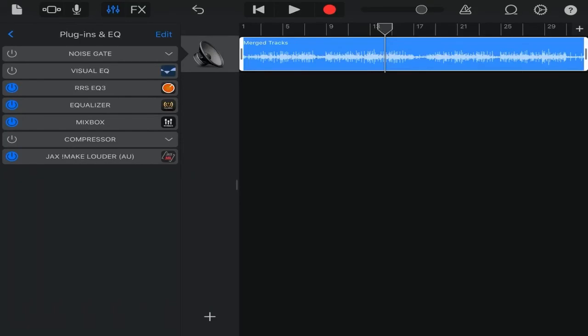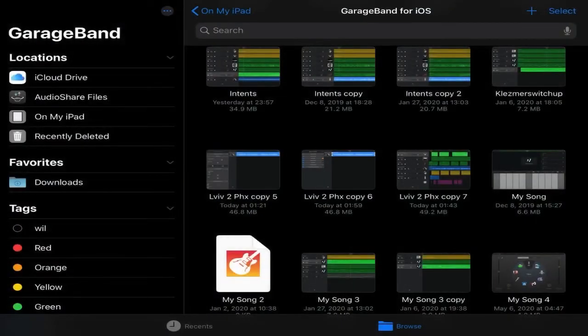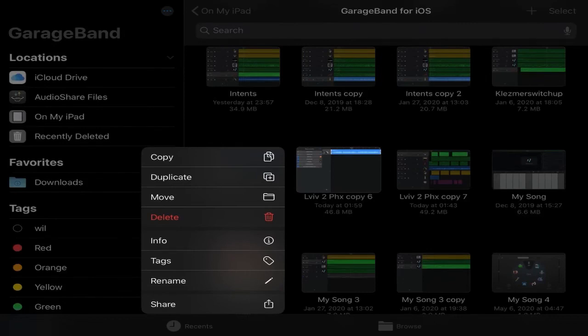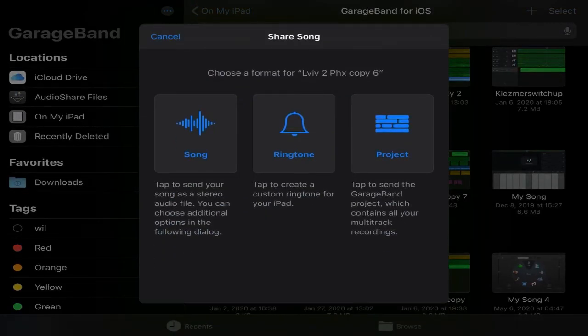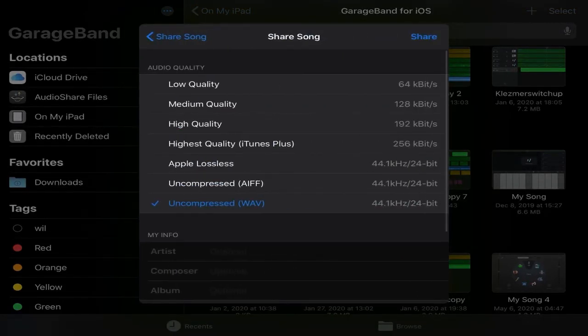So anyways, when you want to bounce this out, you just click over here in the left corner, saving, and then you just hold it down, share, song, and just make sure I choose this uncompressed wave 44/24-bit. But the wave is more universal, so I just use wave. And you can bounce it out a few times and have different versions. So just share it.